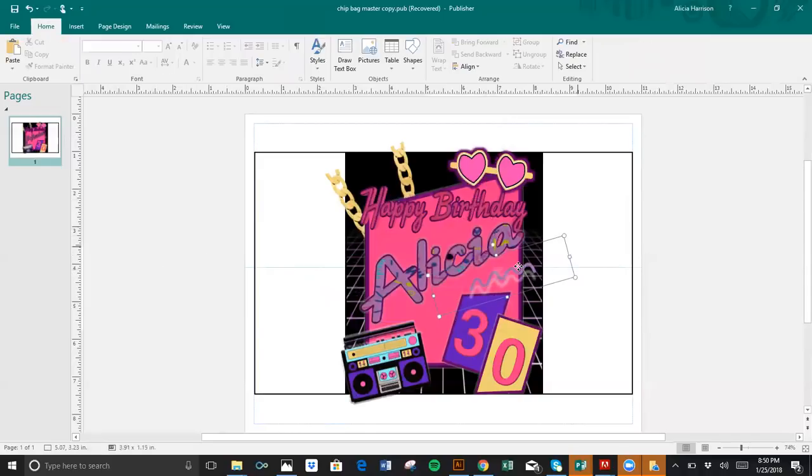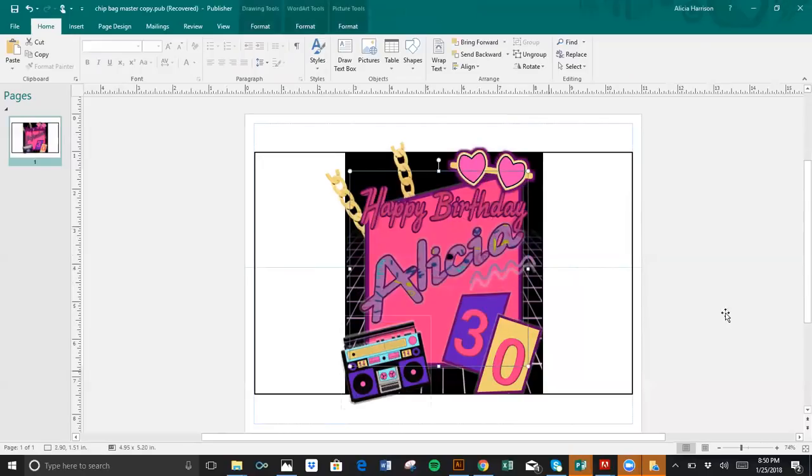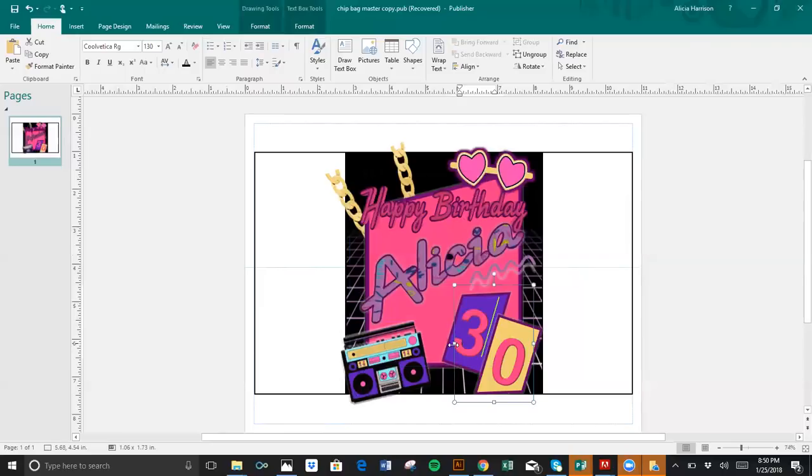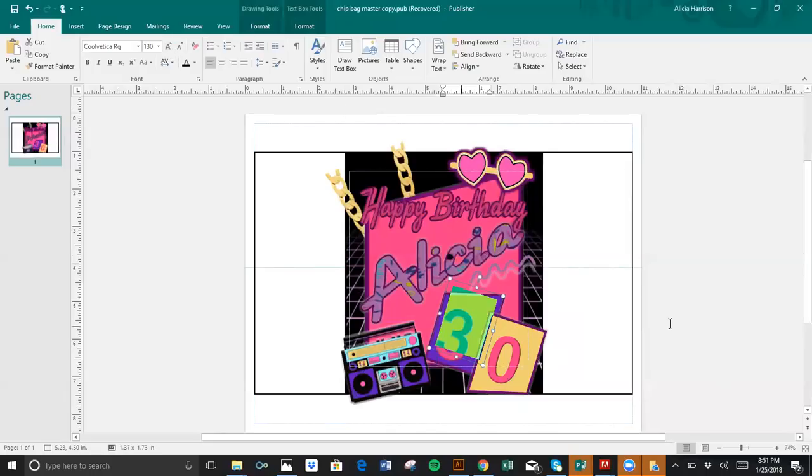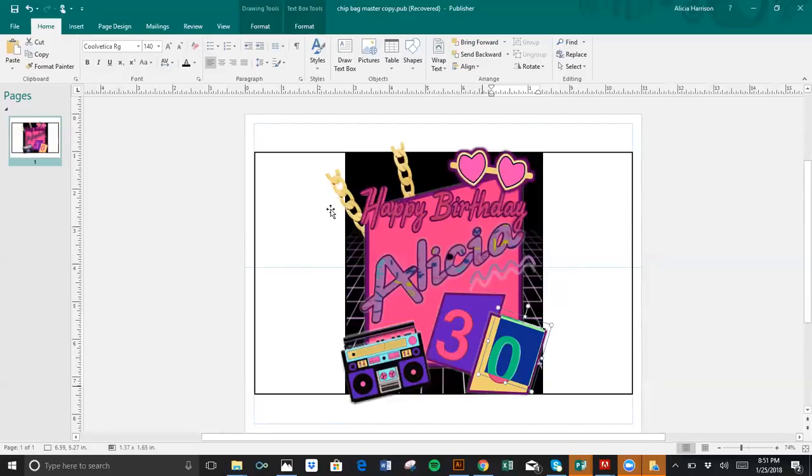I actually might make these things a little smaller, but I like it. I feel like it's missing something here, but that's okay — I can expand that out a little bit to fill in some of the space. I can ungroup this completely and make the numbers larger, increase the text size. You get to play with it as you please. This is not the final bag, so you guys have your own creativity. I'm just going to undo this and move on to the next part.